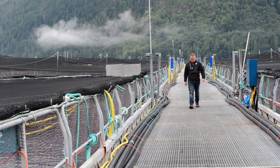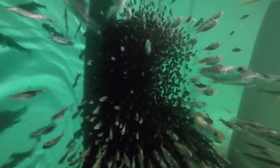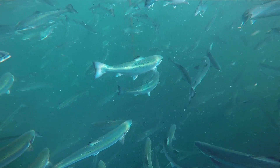What we do here at Marine Harvest Canada is raise salmon for the market. It takes about three years to grow a salmon for market. One year is spent on land in fresh water at our facilities, then we follow the natural life cycle of a salmon when it swims from fresh water into the ocean, where we continue to raise it for two years. We feed it, we care for it, and then it's ready for market after three years.